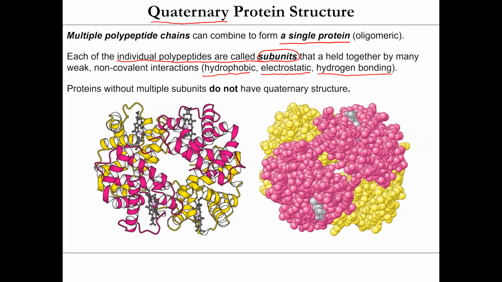So importantly, a lot of the proteins, like the ones I just talked about in the last slide, do not have quaternary structure. So proteins without these multiple subunits do not have any quaternary structure. But proteins like this protein, which is hemoglobin, does have quaternary structure because it has these two identical subunits and these two identical subunits that all interact and are all necessary for the full and proper function of the protein.